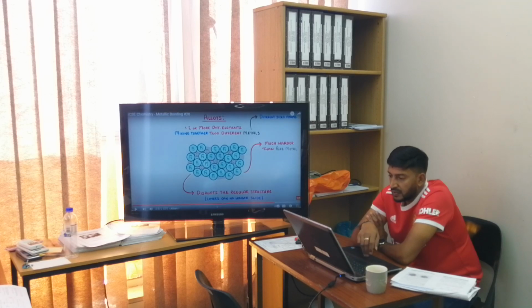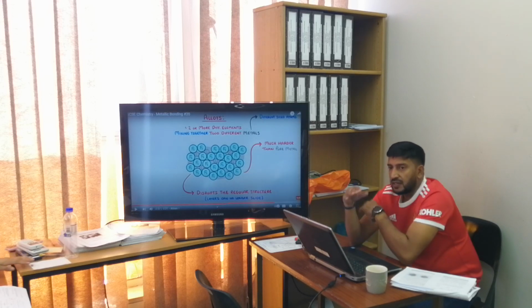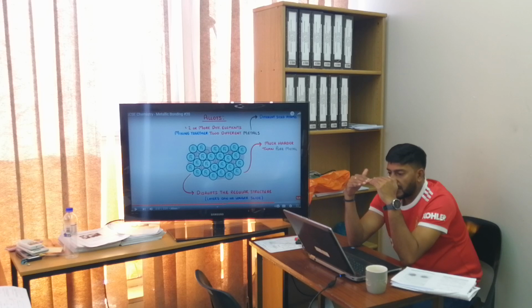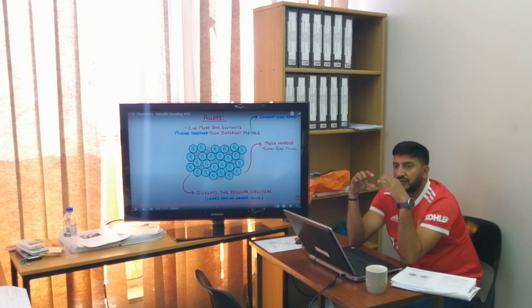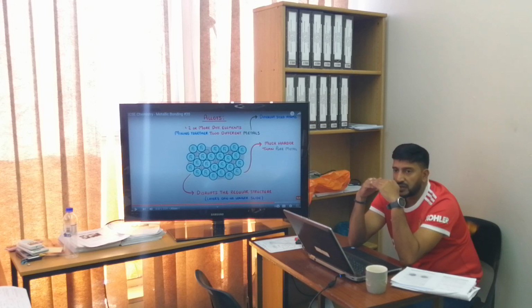So what it's saying here is that in normal metals, we have bonds, in terms of the electrons coming out, and then we have electrostatic forces between these bonds. Now with the alloy, when you put one metal over another metal, the bonds being formed can't create electrostatic forces in the same way, so the layers can't go over one another. So that's why it's actually a stronger force, because it's harder to break those bonds.